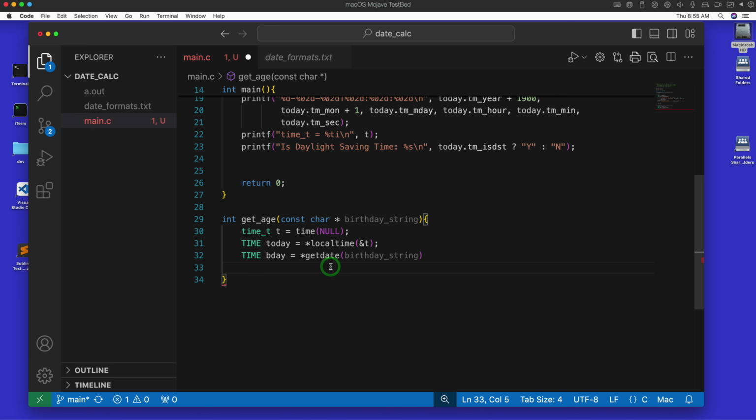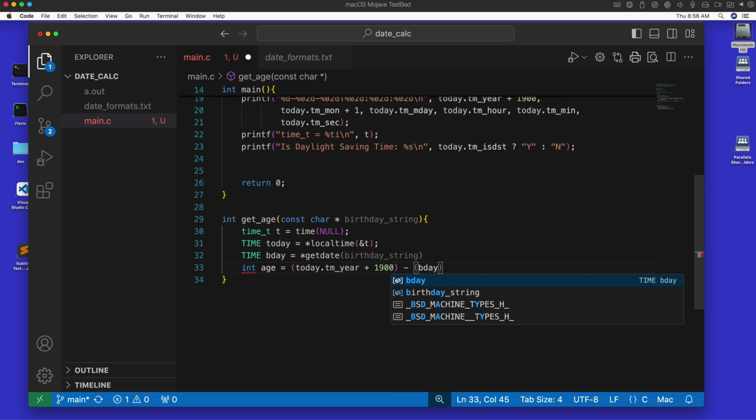Now, once I have this, I have to perform the calculation. I've got these two different date calendar objects, today and birthday. So int age equals today dot tm year plus 1900, minus birthday dot tm year plus 1900.